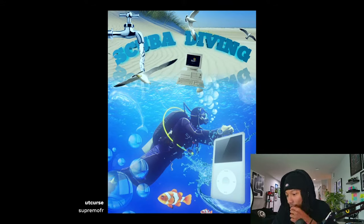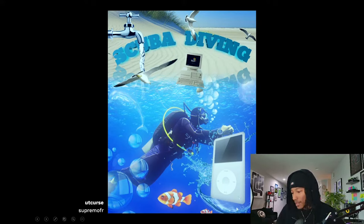Crazy VIP says the concept is fun but the blending is off — yeah, I definitely agree. Tori says the T-posing seagulls got her. I like the scuba diver and the bubbles, even the iPod — the iPod in the water and the fish down here feel like they're blended the best out of everything. The scuba diver up top — I feel like you had to have exported that from like old 90s PowerPoint software. Alana says the bottom half eats — yeah, this little area right here you were cooking. The top half is where you started losing me. ET Curse says they edited this on their potato phone — hey, kudos, that sounds difficult.